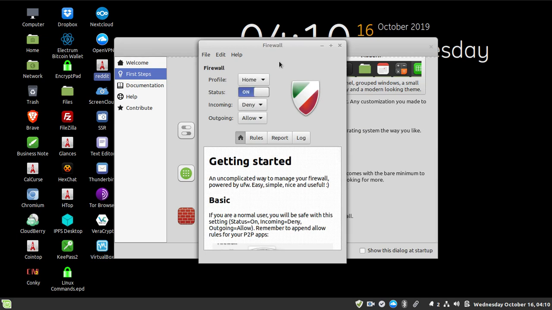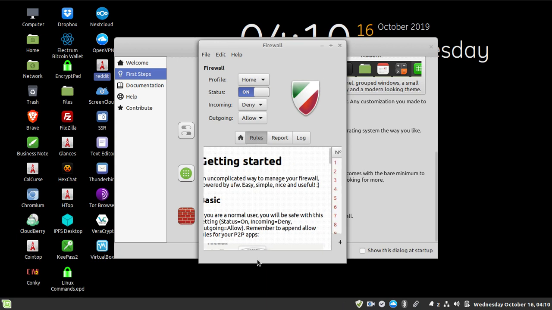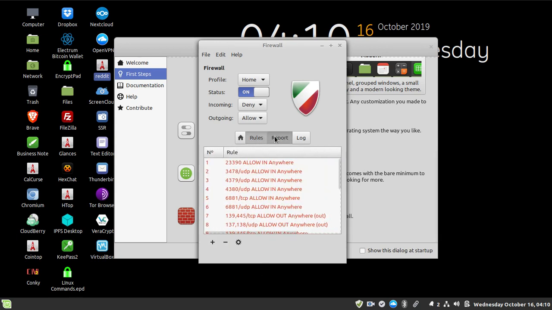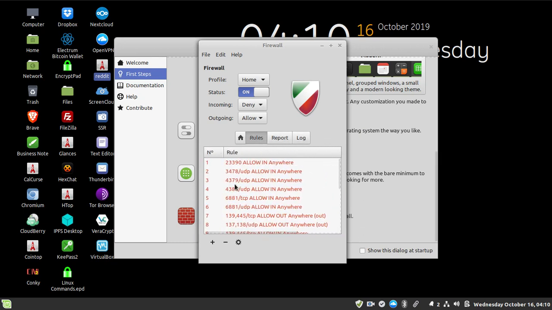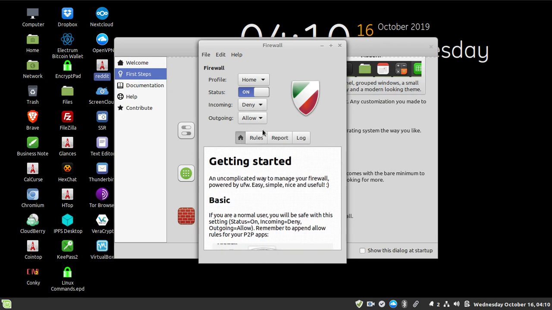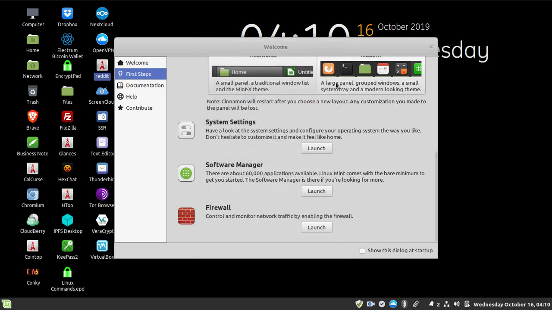The only thing is it's the exact same for all 3 profiles. You can create new profiles too, right? But the settings are pretty much always going to be the same. Now you do have rules, you do have logs and reports and things like that. If you're into gaming and things, this starts to become a little bit more important. But for the average person, I'm not a gamer, so I don't end up doing port forwarding and things. For the average person, you turn it on, deny incoming, allow outgoing, and your firewall is set, and that's it.